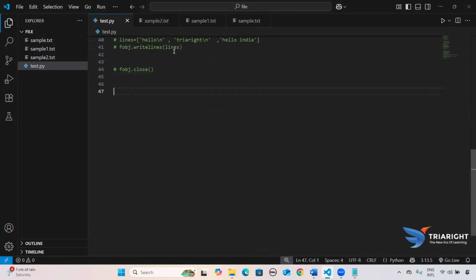If the file is not available and we still try to open it, a new file will be created. If the file already exists and you open it, the data will not be erased, but the file pointer, or the cursor, will be pointing at the end of the file.